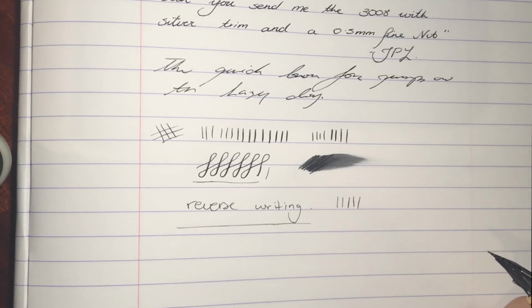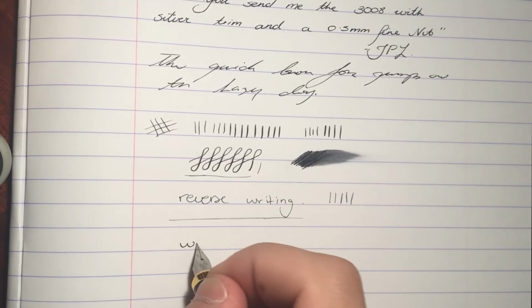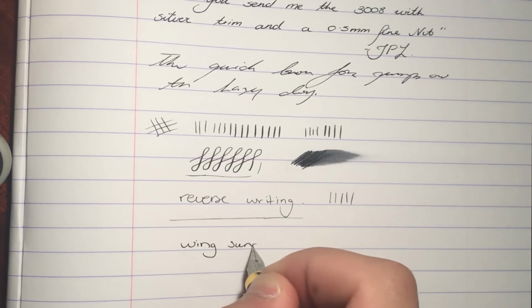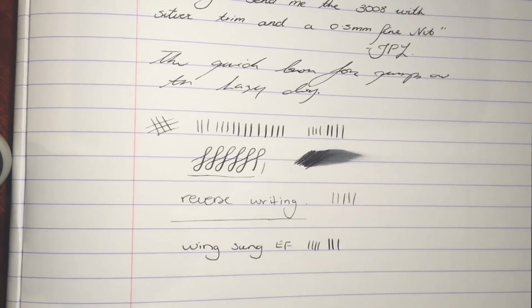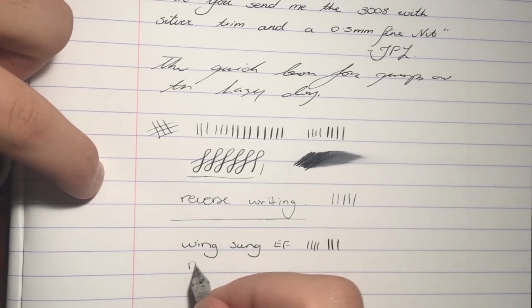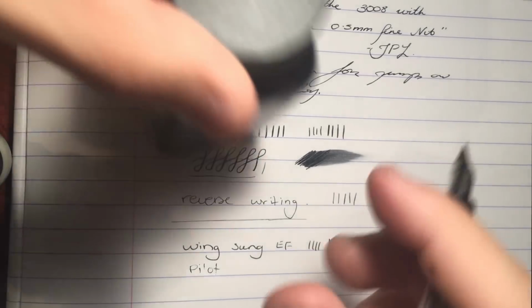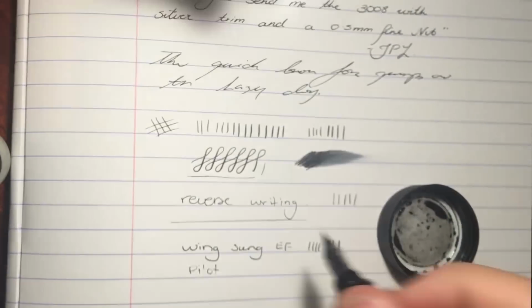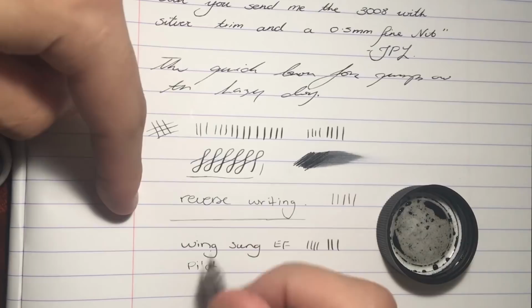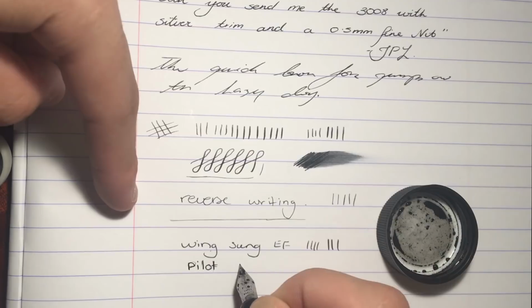Now, in terms of comparing it with a Pilot Extra Fine, this is Wingsung. And this is a Pilot Extra Fine. Let me get some ink. Some Noodler's Black. I had to steal the converter from this to shove in my Pilot 78G. This is a Pilot Extra Fine.